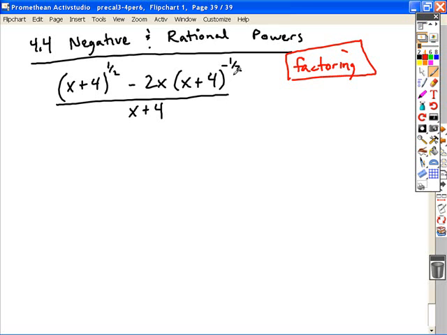So using the factoring method, regardless of whether you have rational powers or negatives, you're going to look and see in the numerator, are there any common bases for the exponents that you can remove? Most of the time there are going to be two groups, separated by a plus or a minus. In this case, you see I underlined them. I have two groups of factors. Are there any bases that are common between these two factors? The x plus 4, right? So I'm going to take out that common base. So step one will be remove common factors.